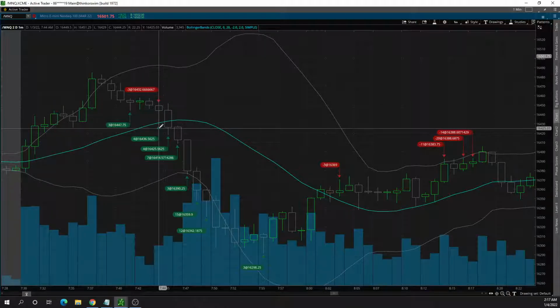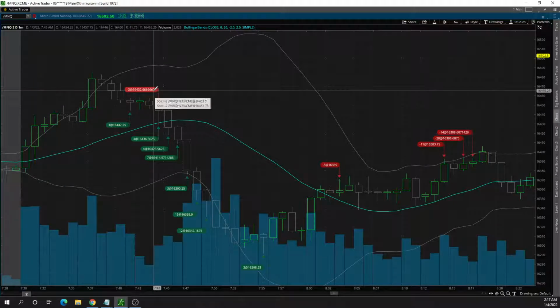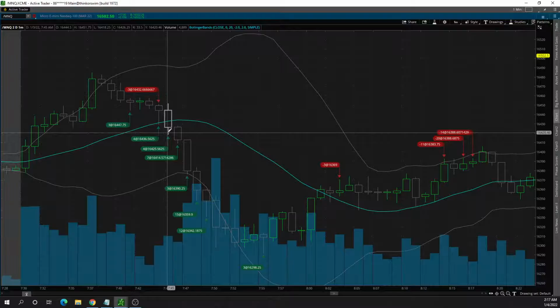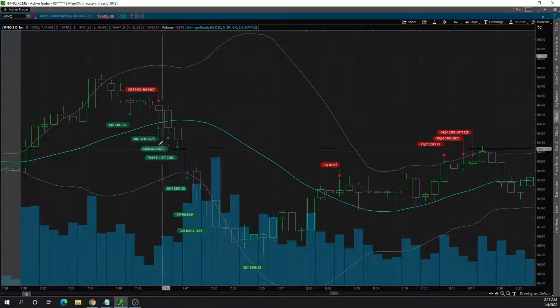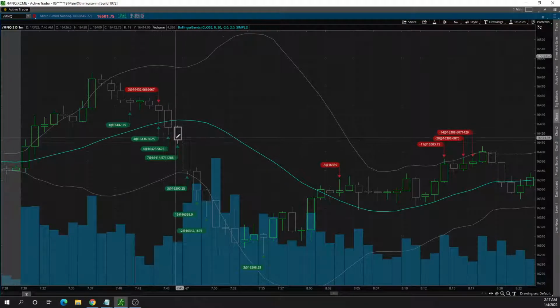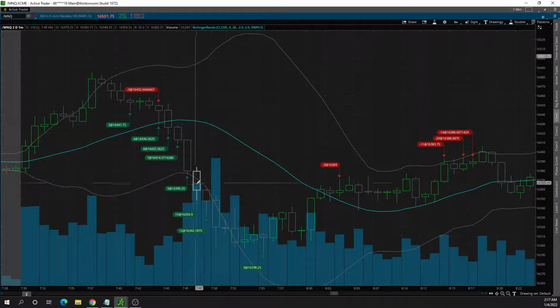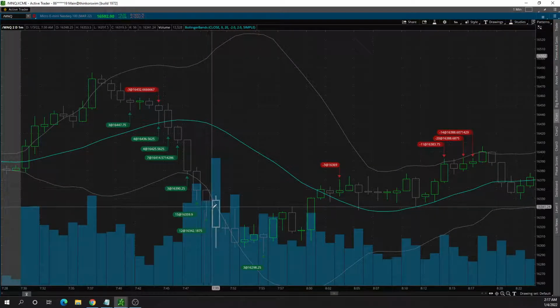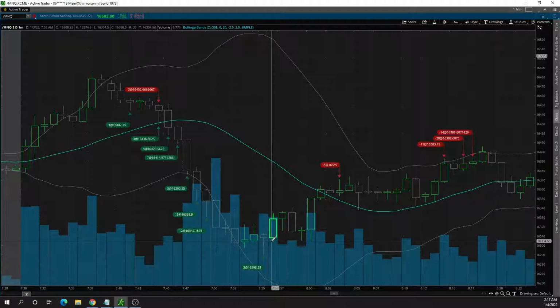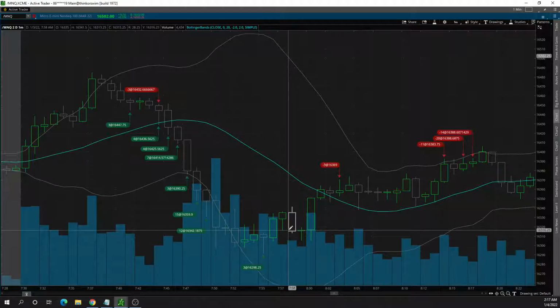Got long again. 4 contracts at 36, that's 4 points above where I stopped out. Didn't stop out on the next candle, which I should have. Added 4 contracts. Now I've got 8 contracts. Price goes lower, didn't stop out. I know now price is going to come down and probably touch this lower Bollinger Band, and I know I need to wait for volume to come in to denote that we're going to have a long side reversal.